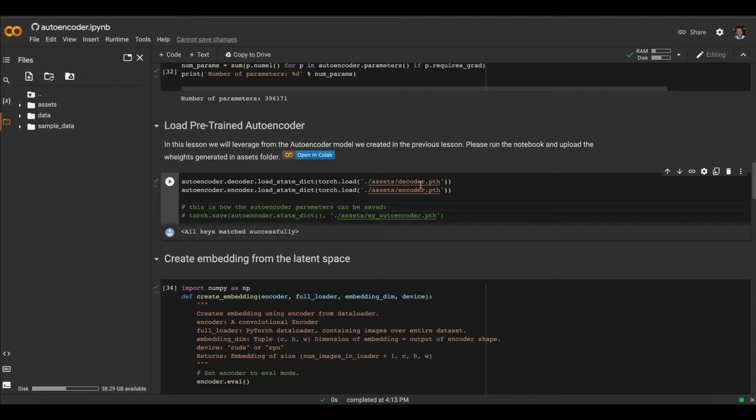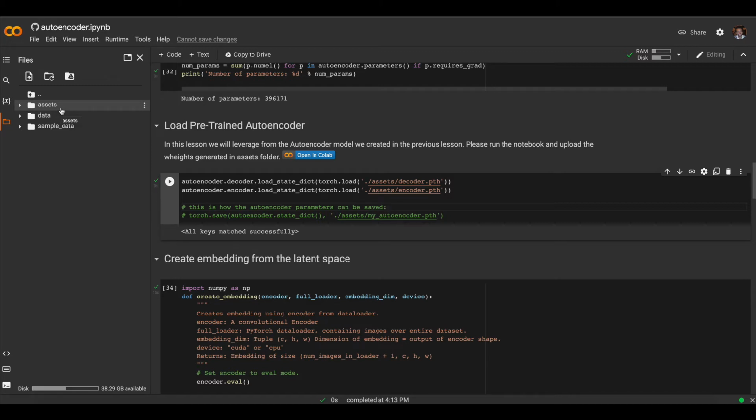When we were training our autoencoder in our previous lesson, we generated two assets, which is basically the weights for the model itself. We are going to skip the training and just load what we trained before.